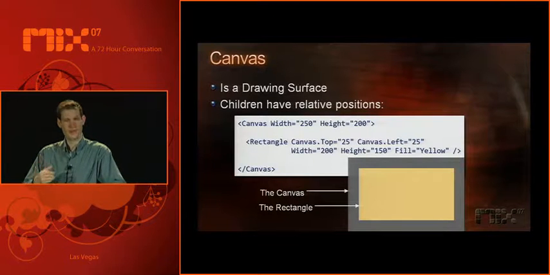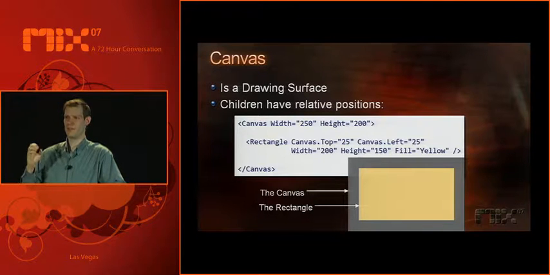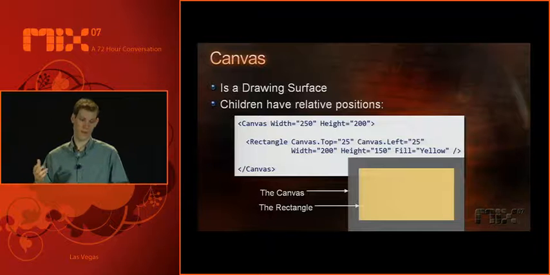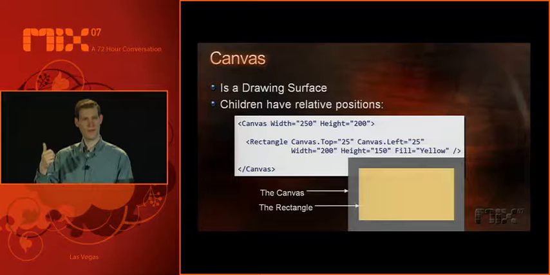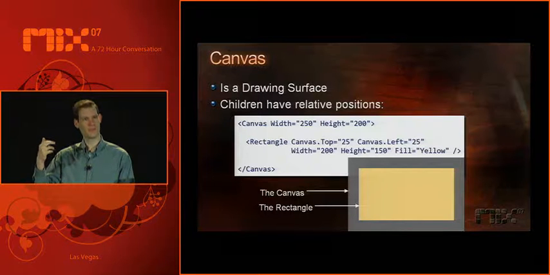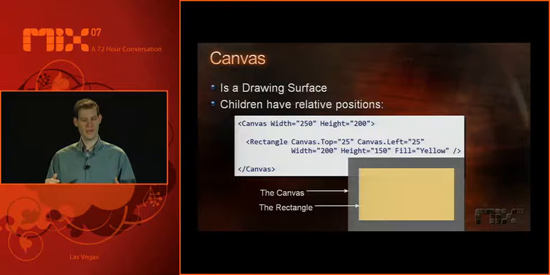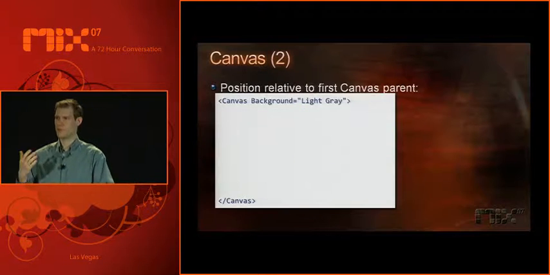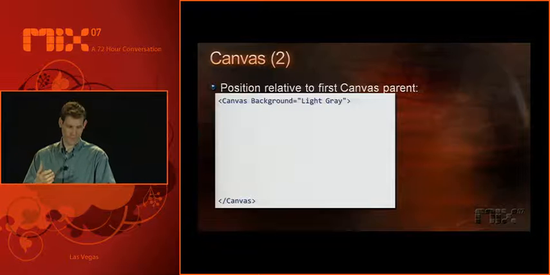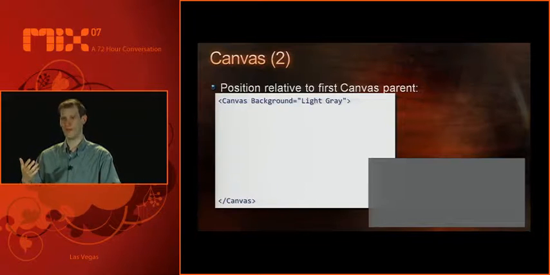So this canvas thing, what's a canvas exactly? Well, it's really just our container. It contains other XAML elements, like rectangles. And within that canvas, things are absolutely positioned. Here we say the rectangle has canvas.top is 25, canvas.left is 25. And that just means that that rectangle is positioned at the 25, 25 location relative to the upper left of the canvas. Canvases are useful because you can put them inside other canvases. So they make for a great grouping mechanism.